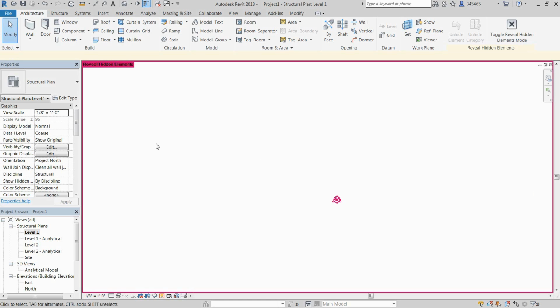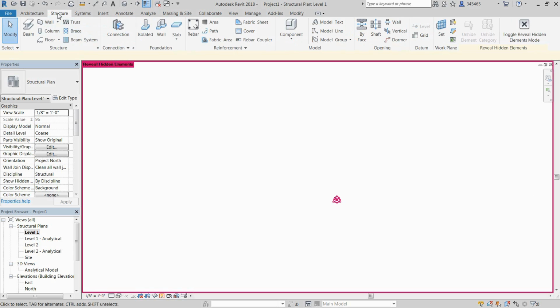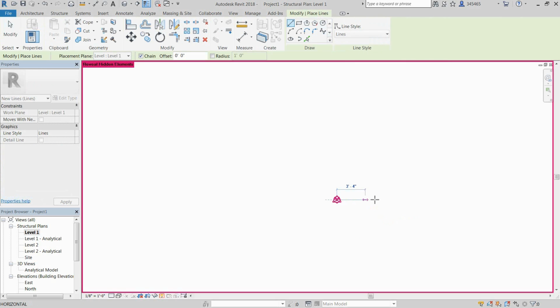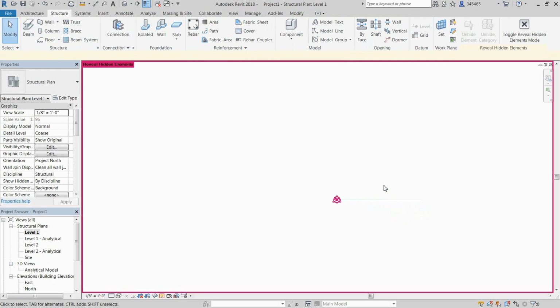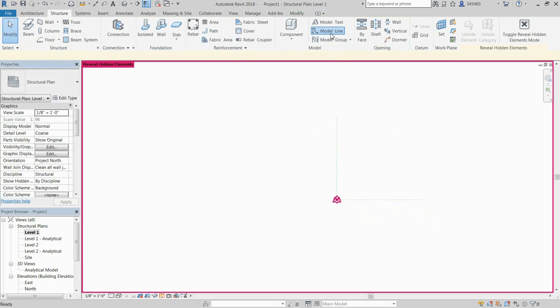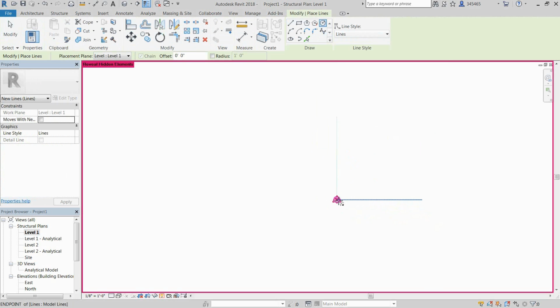Under the structural tab I'm going to select model line, and I will begin by placing that just using a line, hovering over the point. When I pause, it'll select the point. I'm going to go 10 feet in the east direction and hit escape, and I'm going to go 10 feet in the north direction and zoom in. And I'm also going to apply a circle that's got a radius of 5 feet, and I'm going to draw a line.